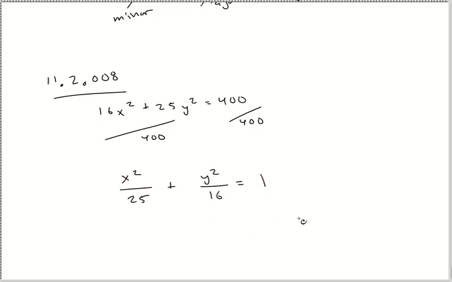I want to make a point, though, that every one of these is still centered at 0, 0. Like the last time with the parabolas, what I honestly should be doing is something more like this. That way you can see that it's centered at 0, 0. And occasionally I will do that, especially on the next problem coming up in a second, okay? Anyways, this is not good enough.